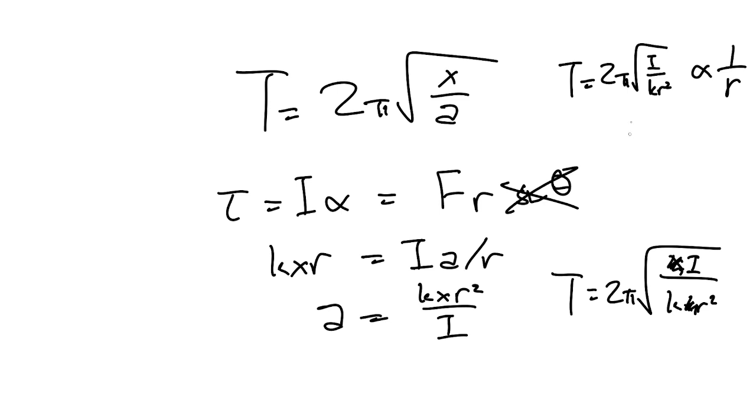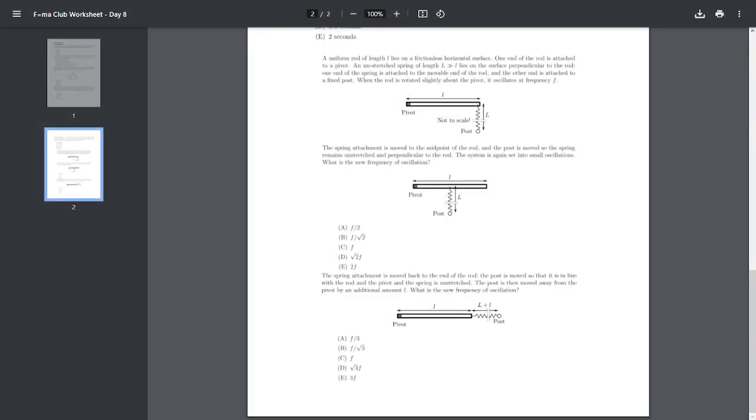Right? And next, our frequency is going to be equal to 1 divided by our period, which means that it's directly proportional to r. Since our r is just going to be the length of the rod for our original one, and since it's halved, it's put at the midpoint of the rod, that just means that our frequency is just going to be f over 2. So that's going to give us a, which is f over 2. All right, on to the next question.